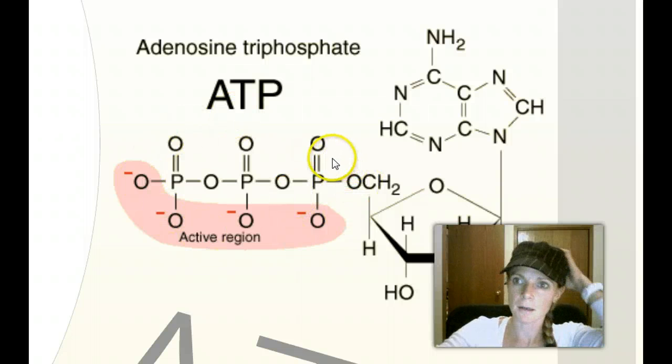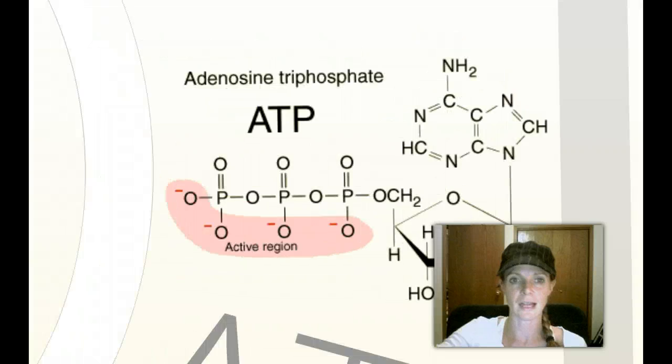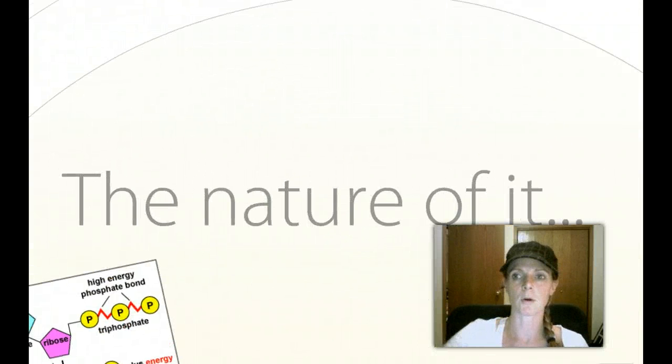And this area right here is where all of the energy is stored. Actually, in this one area, these bonds right here, these covalent bonds. And when this is broken, much energy is given off. So much energy you can't even imagine. Now, obviously, relatively speaking, because these molecules are very small, so we have lots of ATP, but when you release it, it's a huge amount of energy for that small of a molecule. I should get a comparison or an analogy as to how much energy that is. You guys would be amazed. So that's what the molecule looks like. But let's talk a little bit more about it.